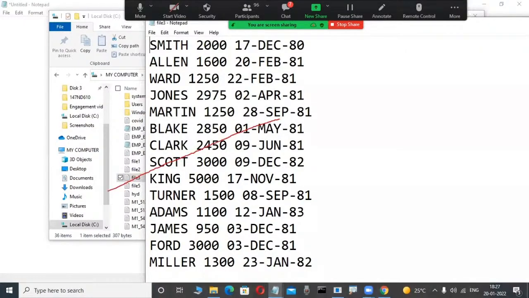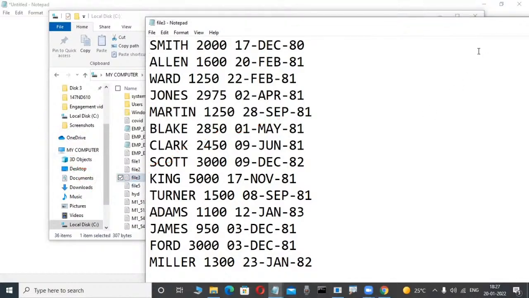Before 1981, if I want to retrieve the information of the employees who joined, from a file, it is very difficult. You have to write a C program, Java program, .NET program or Python program, and only then can you fetch the file data. That is very difficult; we have to write big application programs.